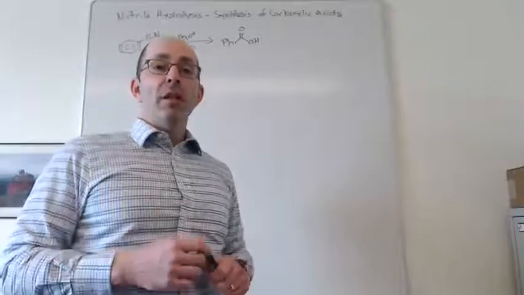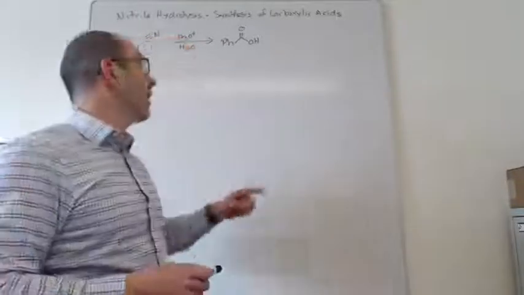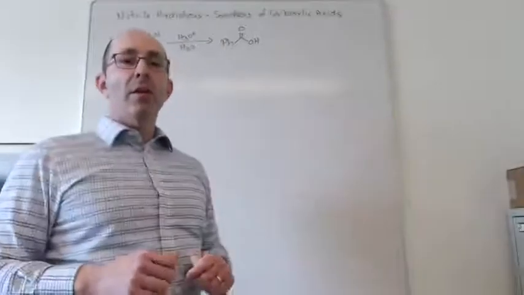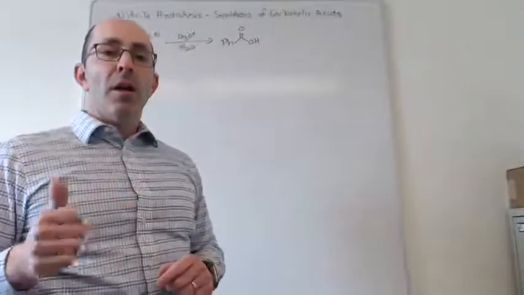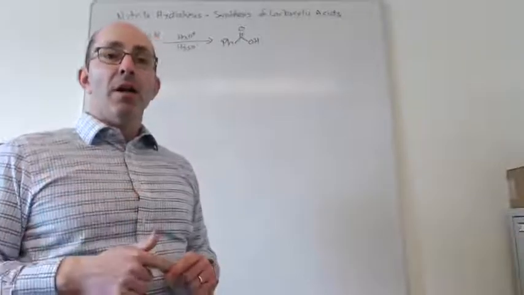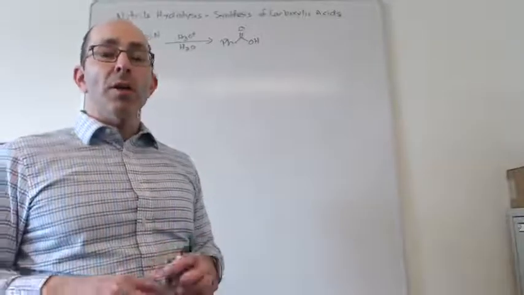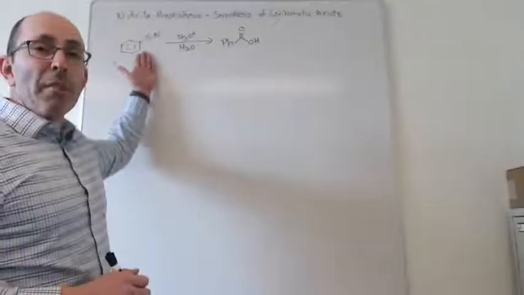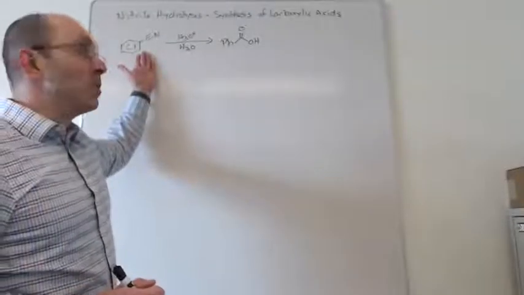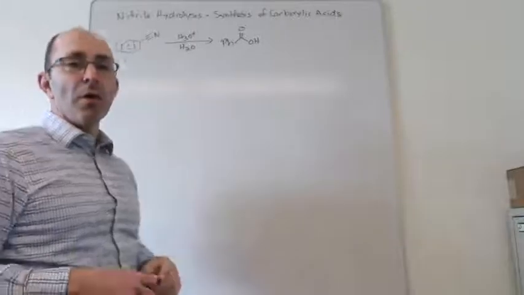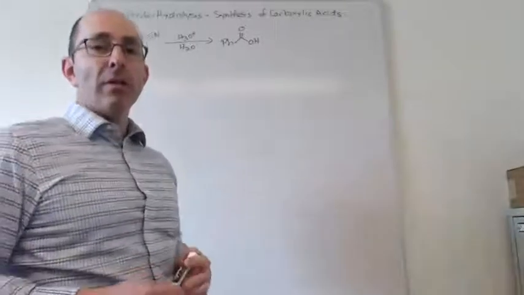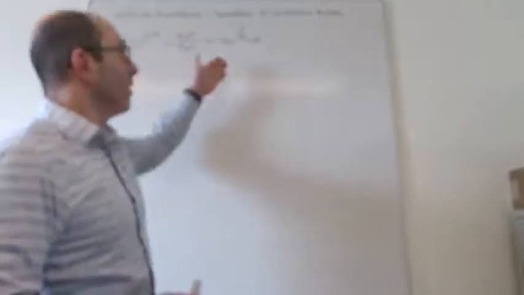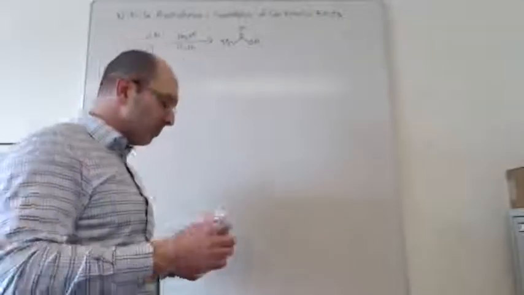And the interesting thing is that any of those compounds with acid and water can be converted into a carboxylic acid. Right, so in this category are esters and amides. Those are the ones we're going to see the most, also acid chlorides. But the nitrile is sort of like a masked carboxylic acid, and you can unmask it by adding acid and water. And so I want to go through that mechanism so we can see exactly how we get from the nitrile to the carboxylic acid.